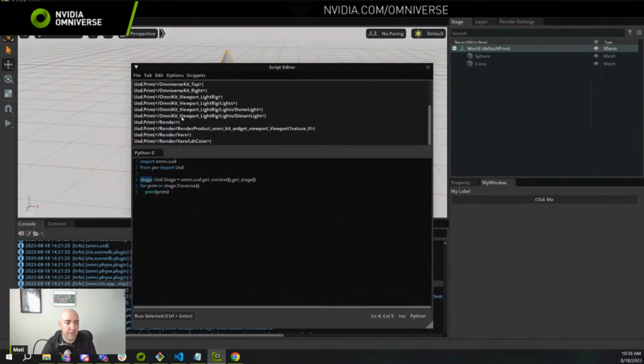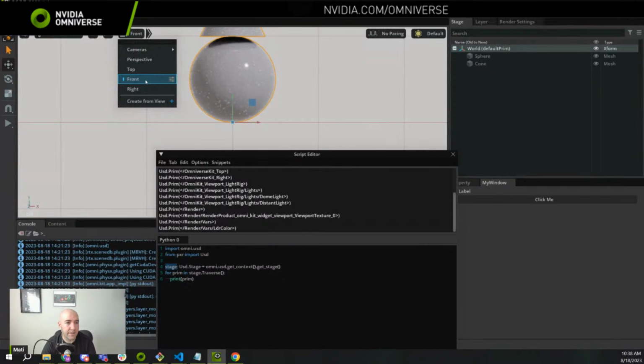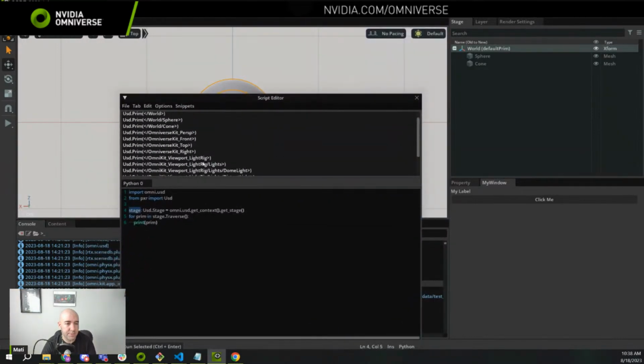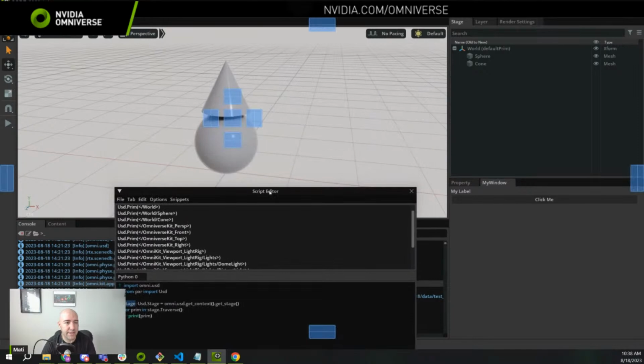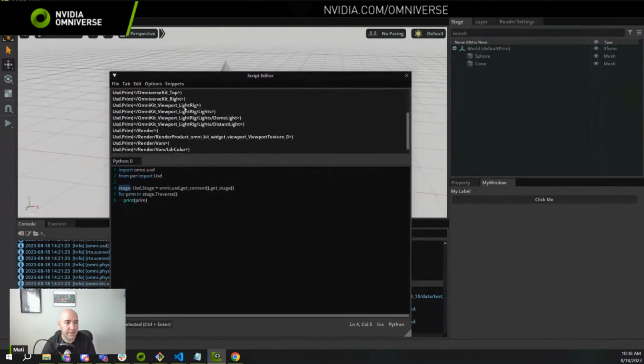An easy way to show this is the orthographic cameras that are in every stage, and we have some code that inserts them, as well as our lighting rig. This isn't a black scene, so those lights have to come from somewhere.